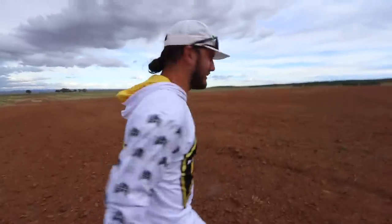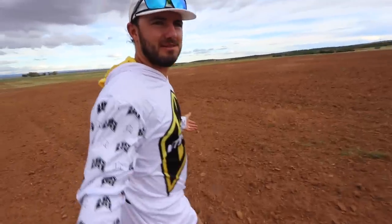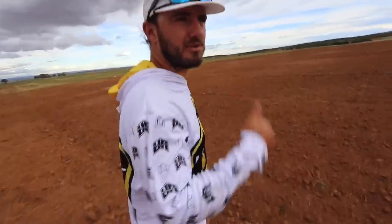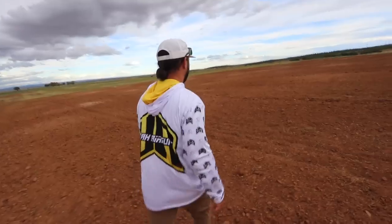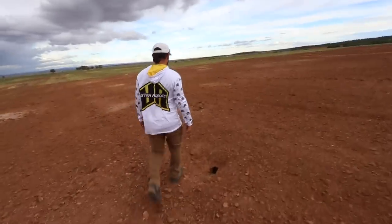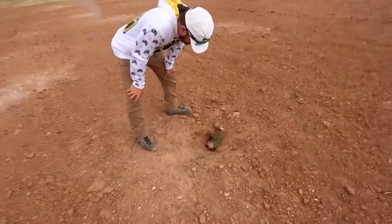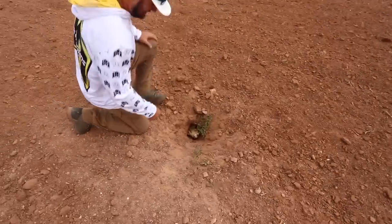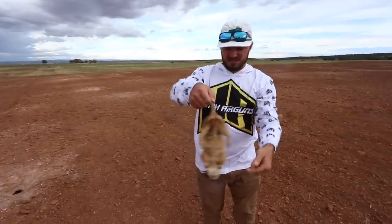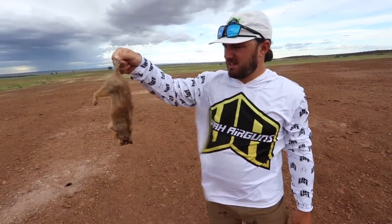Blowing about 35 out here. They've been taking some at like two to three hundred yards. Who knew you could shoot an air gun out to 600 yards — they're killing them at 600 yards! I got mine at like 30. First one of the day — shot at a bunch at two or three hundred but got one at 30, right in the head, right in the noggin. Beautiful — it's a murder scene. First prairie dog of the trip, boys. Headshot. FX did the trick.